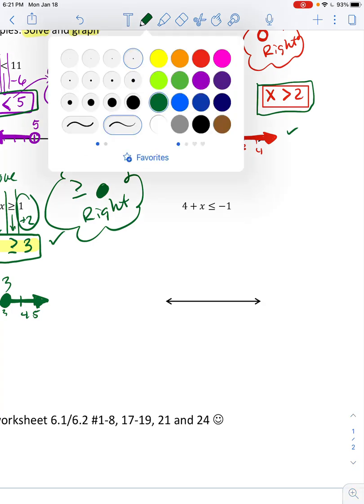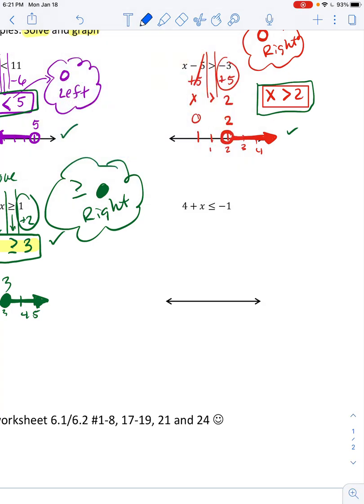All right, our last example, and then you're going to be a complete expert. Again, I'm trying to get the x alone, so I don't move the x, I move the other thing. So this is what I need to move. So I need to move a positive 4. So I'll do that by taking away or subtracting 4. 4 and a negative 4 cancel. All I have left over here is the x. I keep my symbol the same for today.